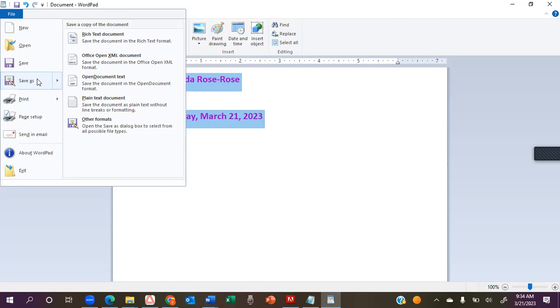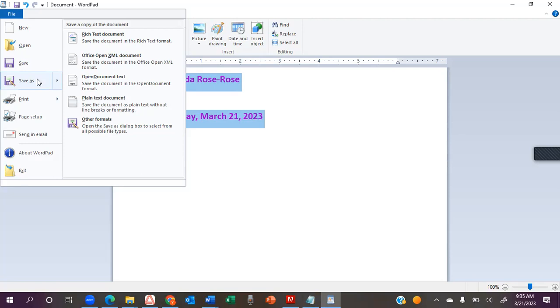The next one is Office Open XML document. That's a different type of text document. You also have Open Document Text. That's another type of text program. Plain text document, that's the Notepad, plain text.